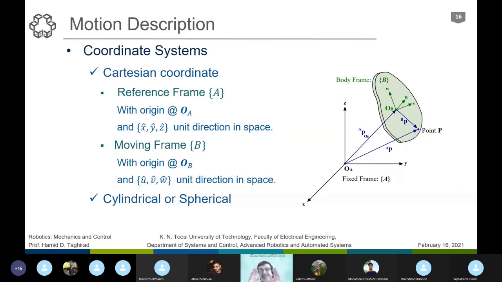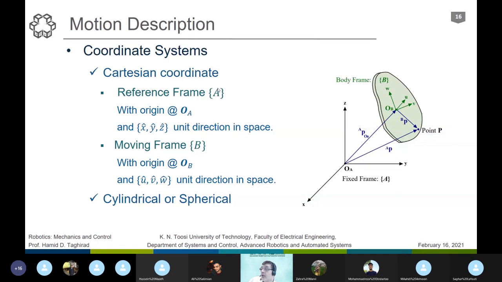Now, consider a nearly fixed coordinate as A. Usually we use x, y, z coordinates. So let me just give some notation. It is very important in robotics to have very good notations. So we have a frame, we call it a frame A, as you see. We put it in a bracket.